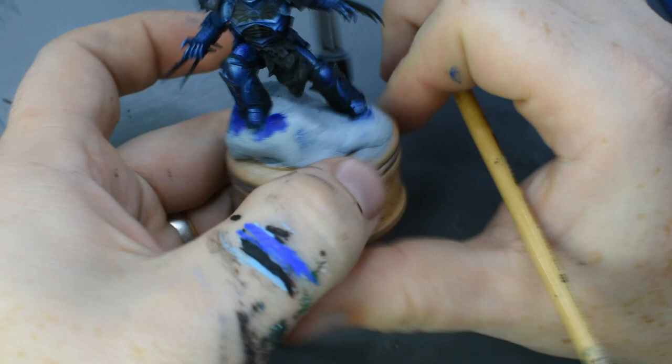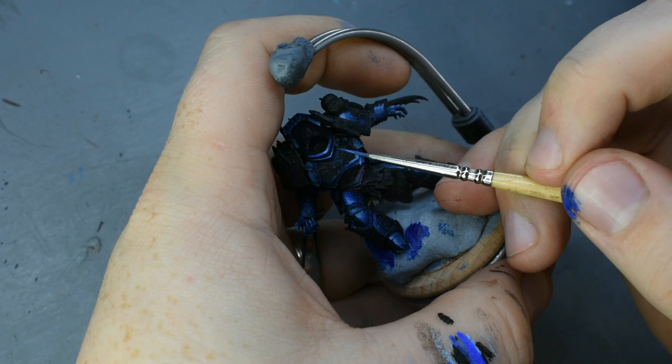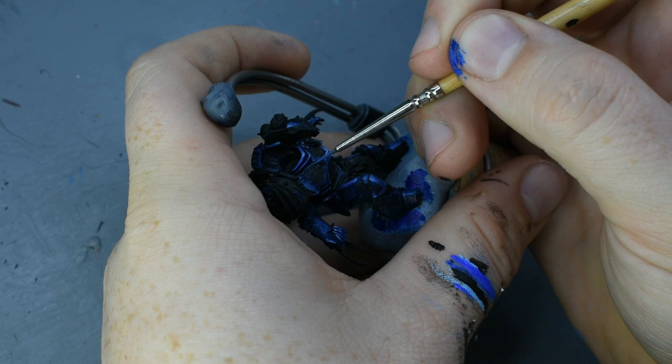So remember with your edge highlights, there's 2 ways you edge highlight. You either have to paint a line or you can catch the edge of the model with the edge of the brush, like I'm doing on screen now. So first thing is you don't want a huge amount of paint on your brush. If you've got a lot of paint on your brush, you're going to get a very thick, blobby, inconsistent line. So you get your paint on your brush and then you need to rub some off.